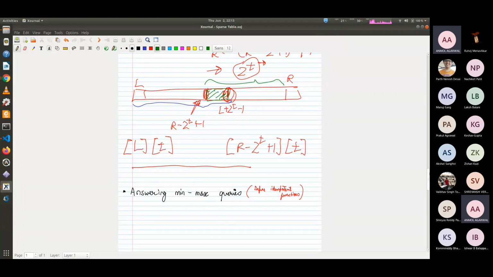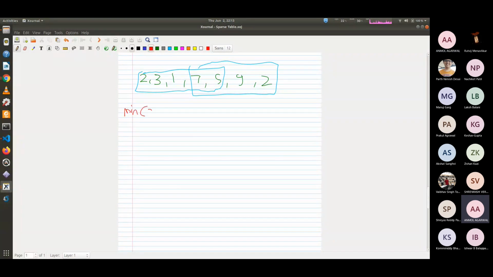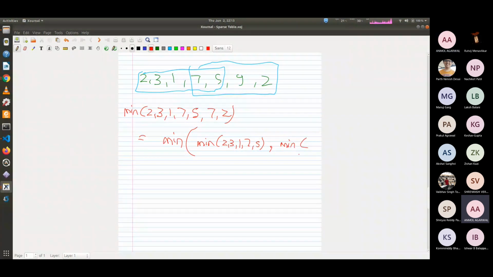Because let's just take a smaller example where this overlap is taking place. Let's just take the example of 2 3 1 7 5 9 2, just a random example. The minima of 2, 3, 1, 7, 5, 9, 2 will be the same as the minima of 2 3 1 7 5 and the minima of 7 5 9 2.